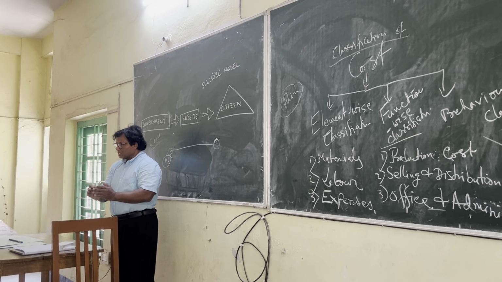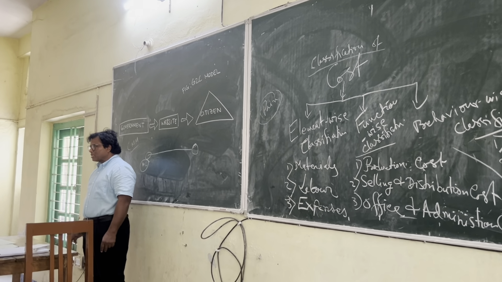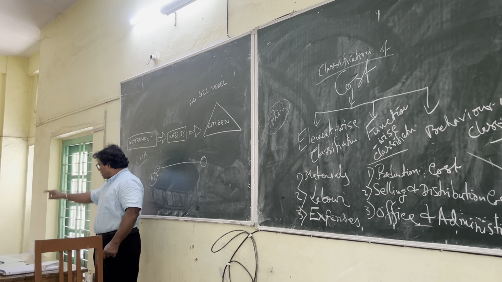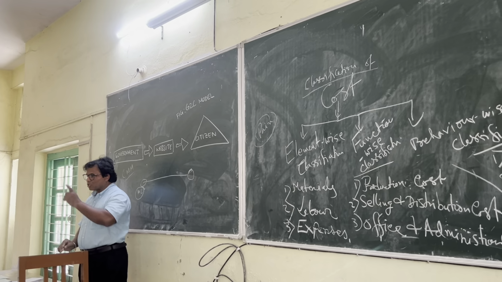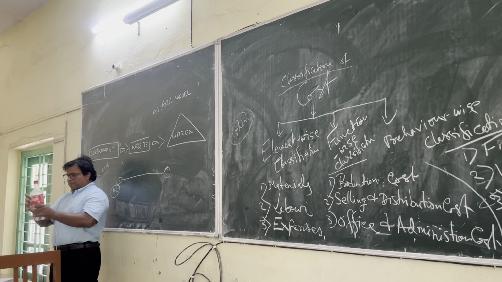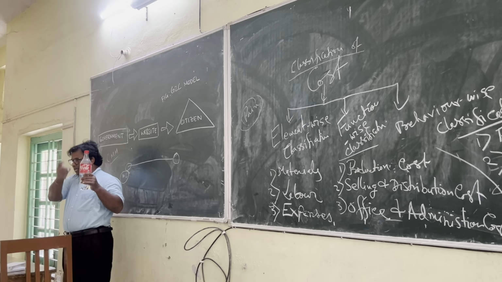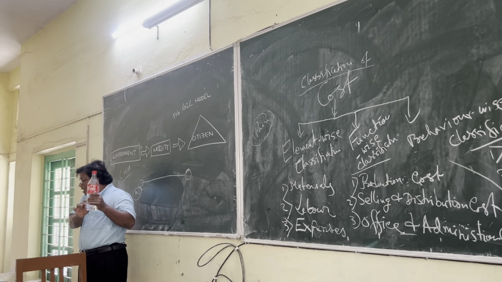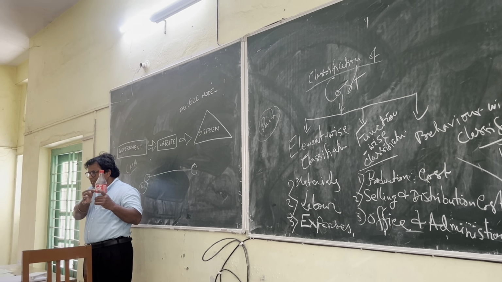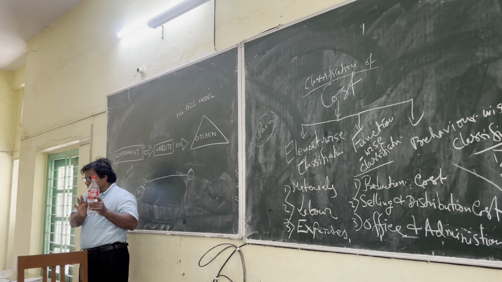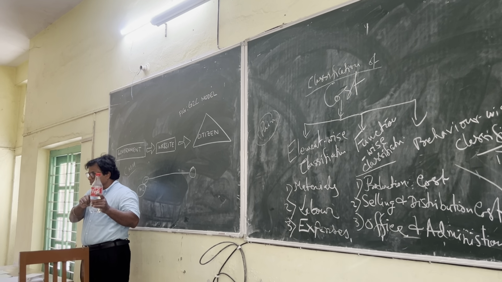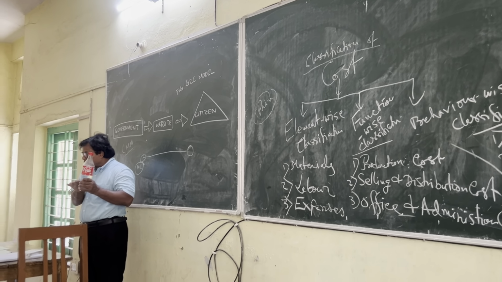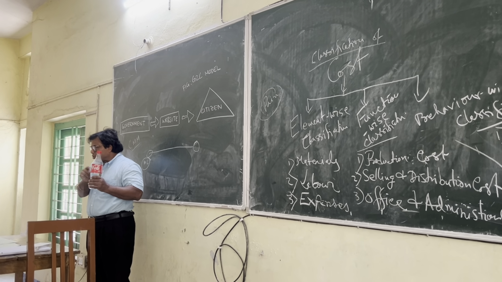And there are two types of packing, remember. One is primary packing, one is secondary packing. Please bring the bottle. Remember, packing is of two types. One is primary packing. See, this water is kept in this bottle. This is primary packing, to protect the product. But what is this? It's not necessary, no? But it's necessary for the company, secondary packing. In many other products you will find it that way. Primary packing is to protect the product, and this is secondary packing to advertise.